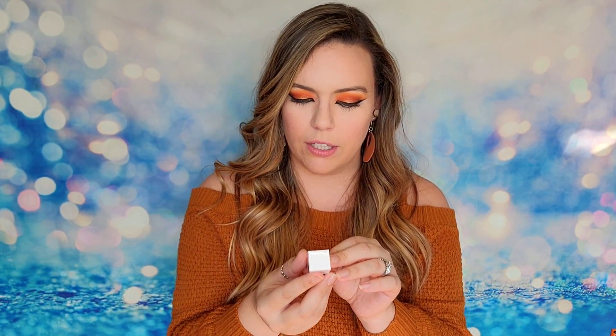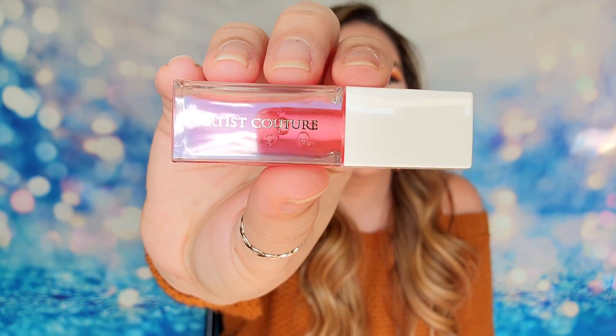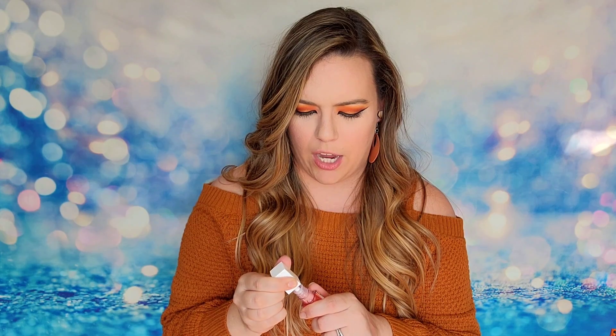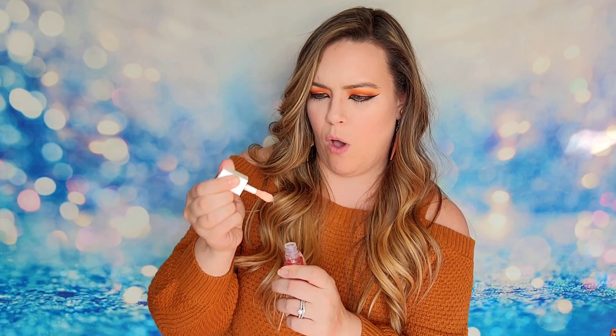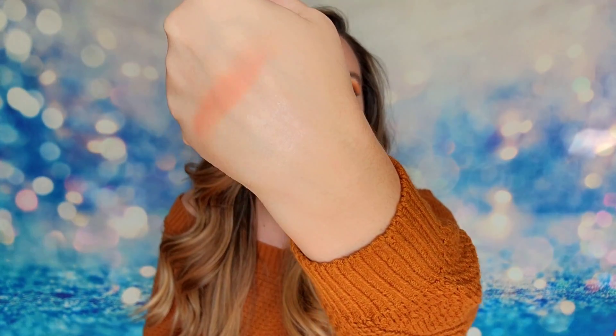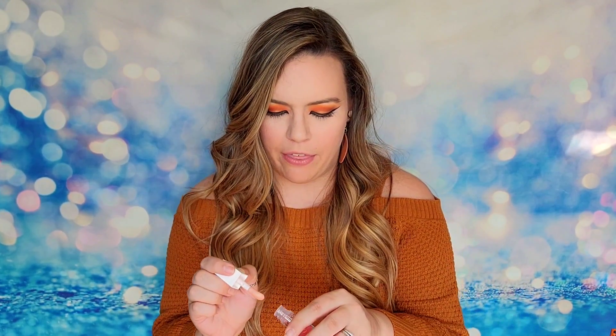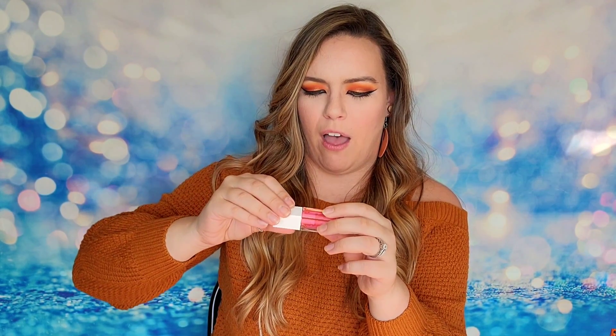My next item is from Artist Couture. This is the Silky Lip Oil — the Delicious Silky Lips. It's just a lip oil, so don't be intimidated by the pink shade; it's going to be very subtle. Mostly with oils it's just going to give you that shine on your lips. The swatch shows it's just a very subtle, clear oil. It smells like strawberries — strawberries and watermelon together! I love this. One design flaw though: it is really hard to get the applicator back in. Either make the opening larger or the applicator smaller. But I love the scent of this.